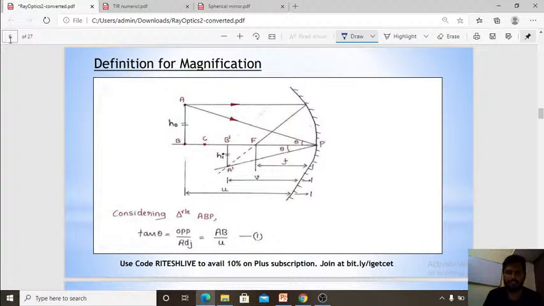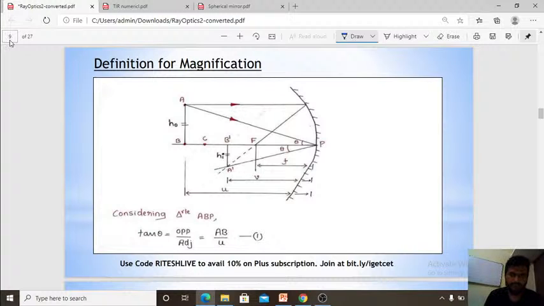What do you mean by magnification, my dears? Magnification gives the exact picture of the image height and the object height. What is image height? What is object height? Every mirror will project an image. That image height may be larger, or enlarged, or it may be smaller compared to the object. Whether it is a convex mirror or a concave mirror, depending upon the design of that mirror, the image height will vary, right? So we will find the relation between the image height and the object height.